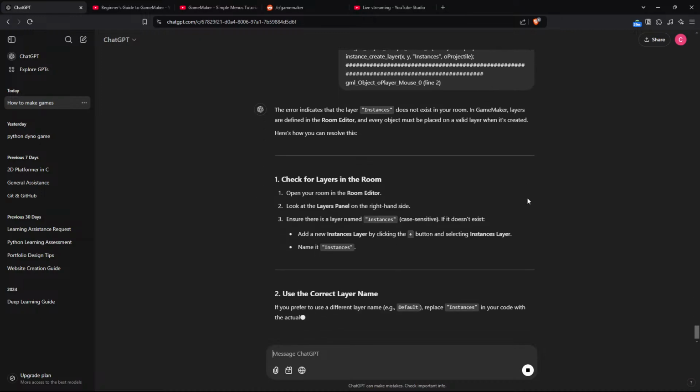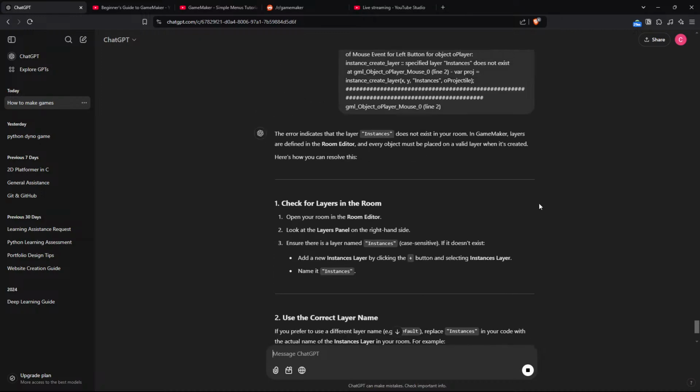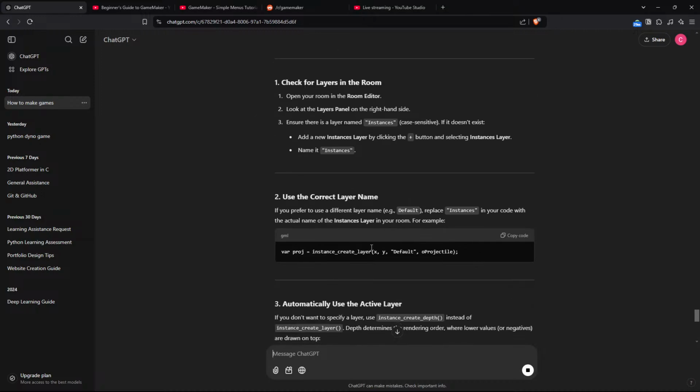Okay, I forgot to add the object. Instances, new layer, instances layer, name it instances, correct layer name.